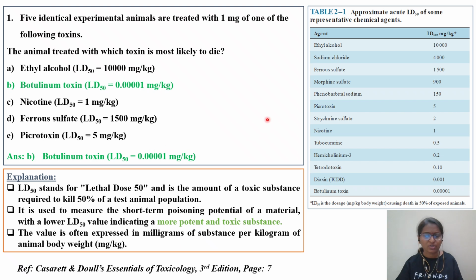From this we also learn, again as a revision, which you might already know, let's do a quick revision. LD50 stands for lethal dose 50, the amount of toxic substance required to kill 50% of the tested animal population. LD50 is used to measure short-term poisoning. Repeated exposure you cannot get from acute, single dose or short-term toxicology studies. What you can get from acute toxicology studies is the LD50 value. Nowadays you can get MTD also, the maximum tolerated dose.